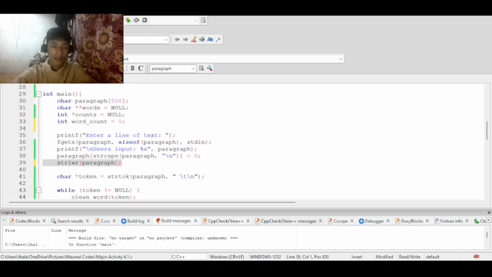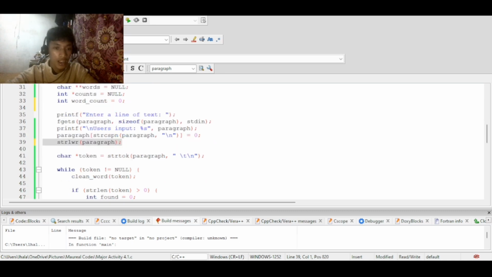As you know, in our previous activity I didn't use string lower because it is a non-standard function, so it's not actually available in newer compilers now, just in environments like Turbo C or some Microsoft environments. It's not recommended, but either way we're going to try this because it's easier, because the last activity took such a long line of code to make the user's input lowercase. So let's proceed here and below.